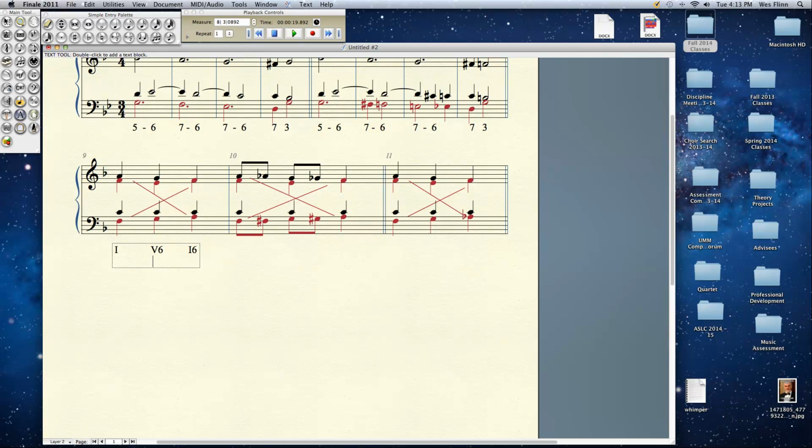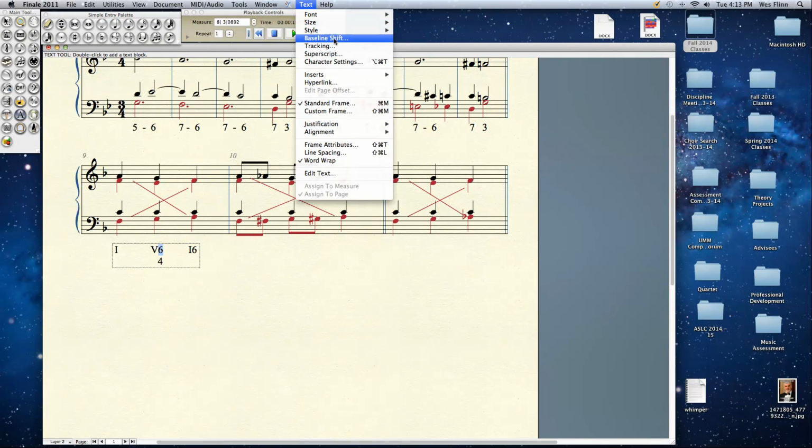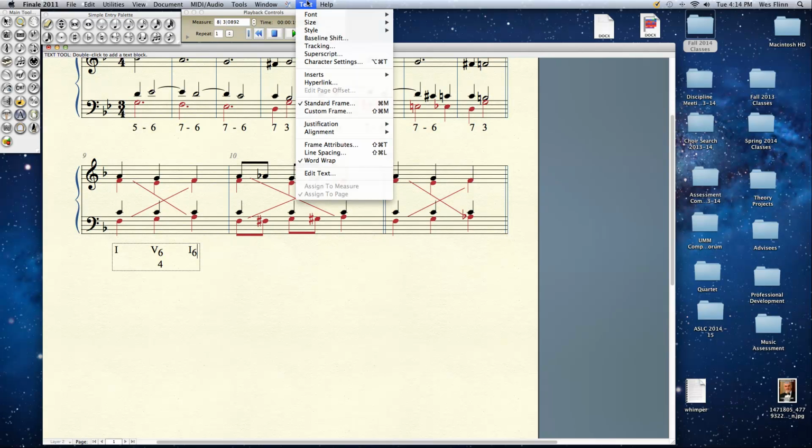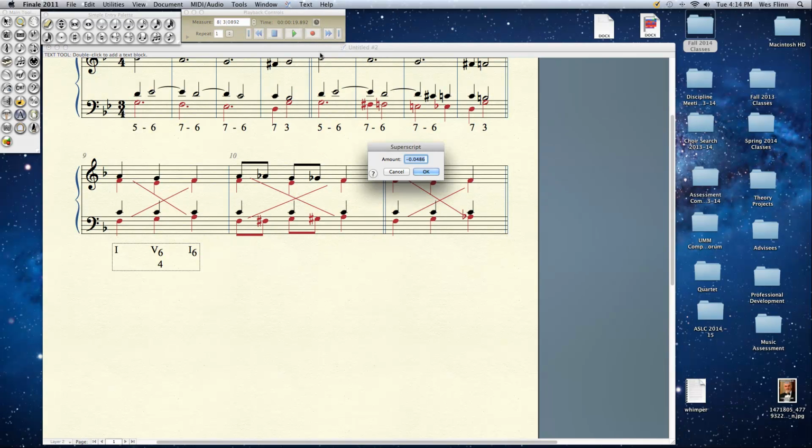I can't do the superscripts on the fly here, so it looks something like this. I guess I could do this. Okay.